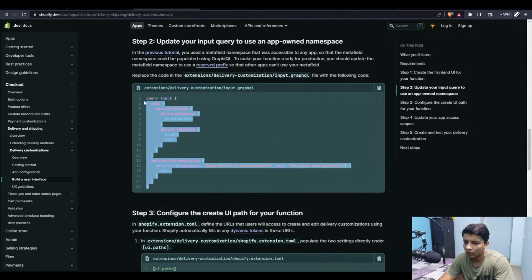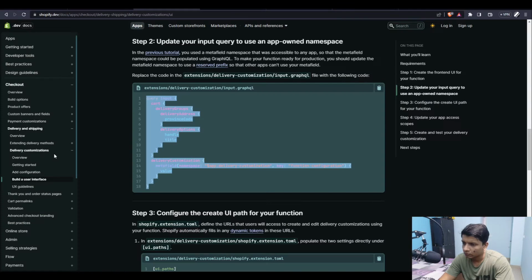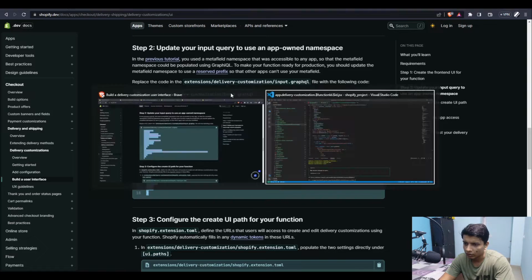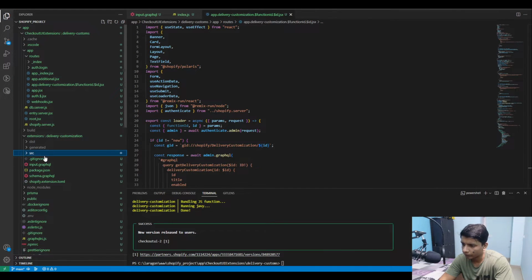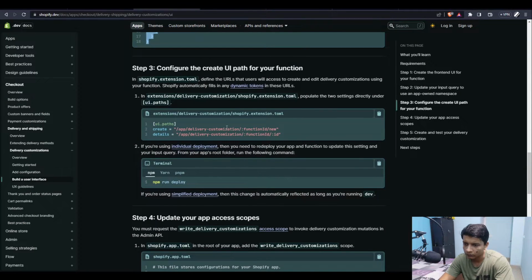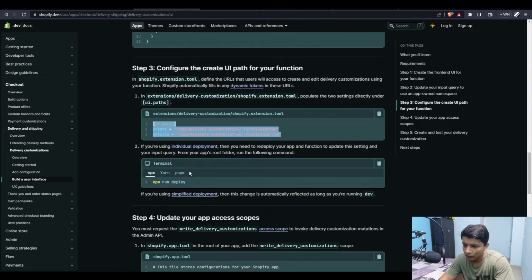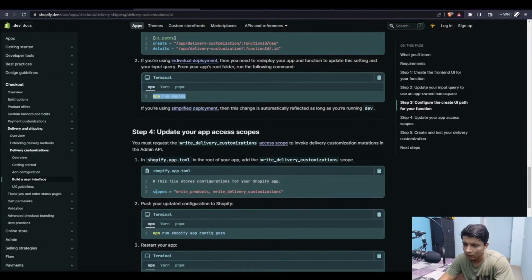And then this one, input.graphql, extensions, input.graphql. Okay, this thing, UI paths in the toml file, in the Shopify extension toml file. This thing, then we will change the scopes.